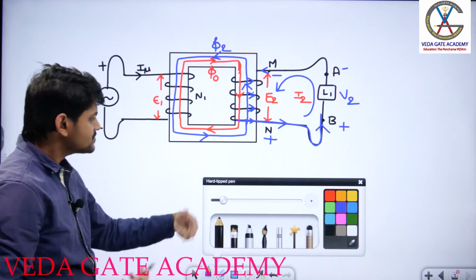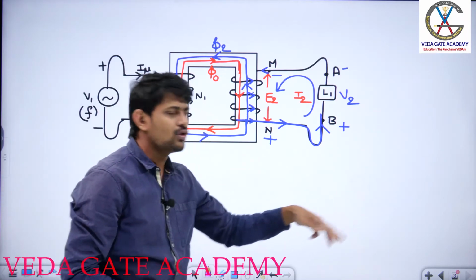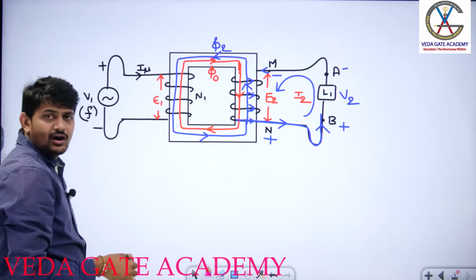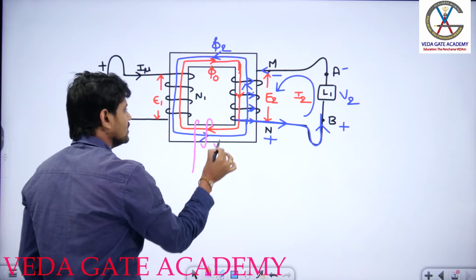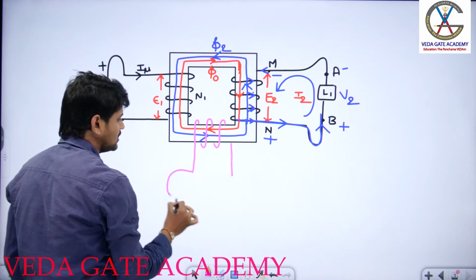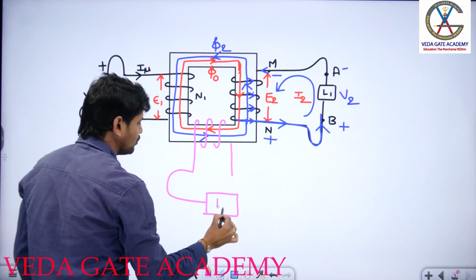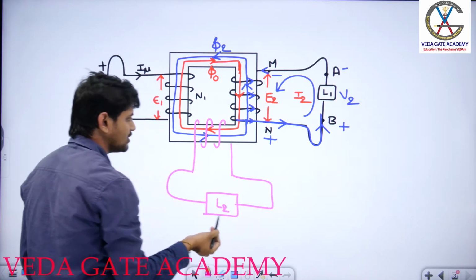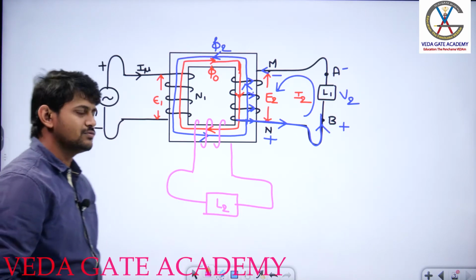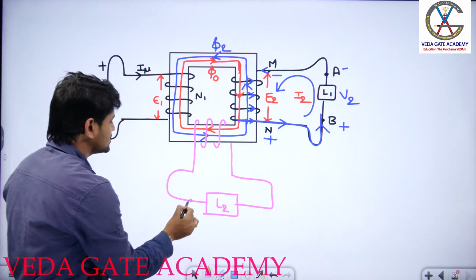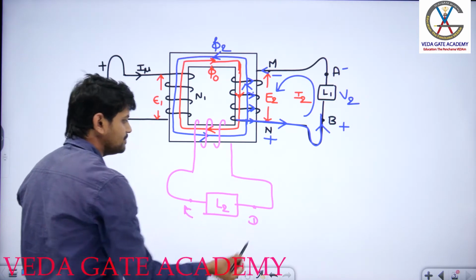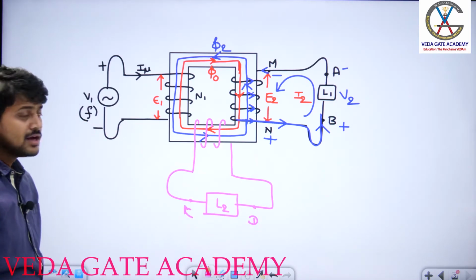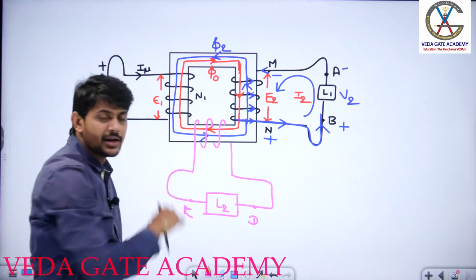Suppose I extend this concept to one more winding. Instead of a two winding transformer, if I wound one more winding in this fashion, and here I connect one more load, it may be a pure resistor, inductive, pure capacitor, or a combination of those things. Now can you tell me the direction of the polarities for this one? Let us assume these are the terminals C and D. Apply the same principle. Here you need to see with respect to which flux, the operating flux phi naught.